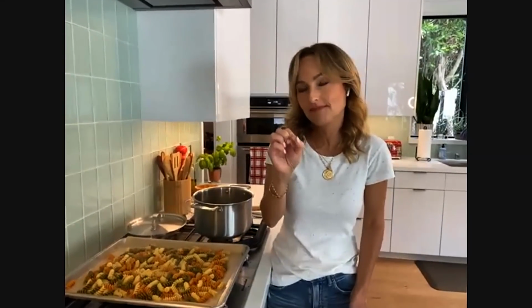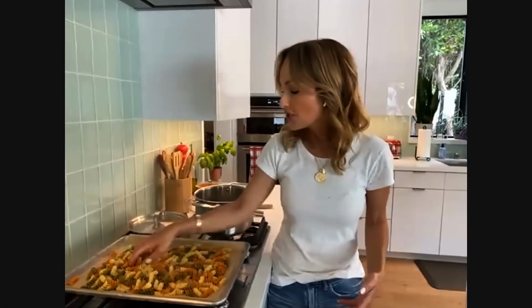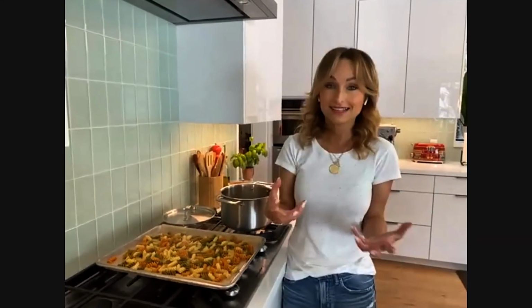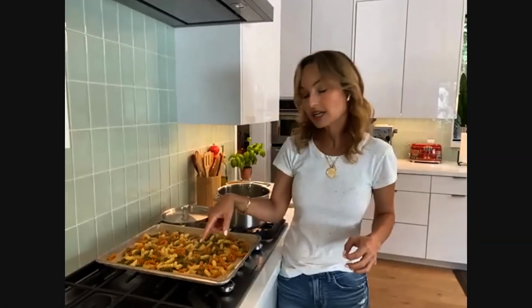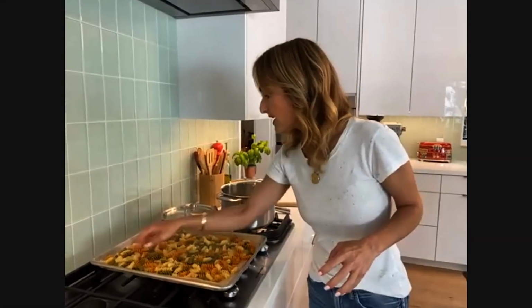For a pasta salad, I sometimes go a hair underneath al dente, only because as it cools, it continues to cook. If you overcook it in the pasta water, it'll be really mushy, and you don't want the pasta to fall apart when you make your salad, because most pasta salads have some kind of acid as a dressing. Like we have buttermilk and yogurt, it's tart. So it'll start to cook the pasta more. So you want to undercook it a little bit. And then you just let it spread out like this.